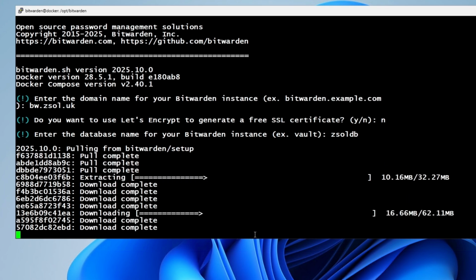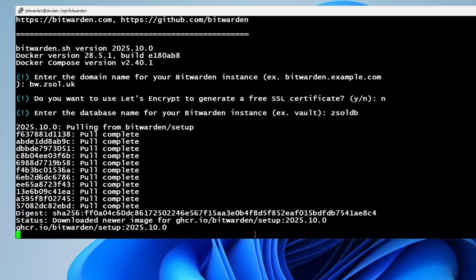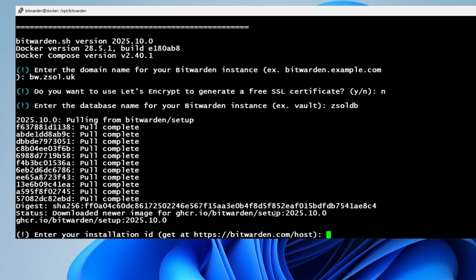I'm going to say this, and then it's going to start pulling all the images which are required, and you can see all the images are downloaded. Now it's asking to enter the installation ID for Bitwarden, and you can get it from this website.